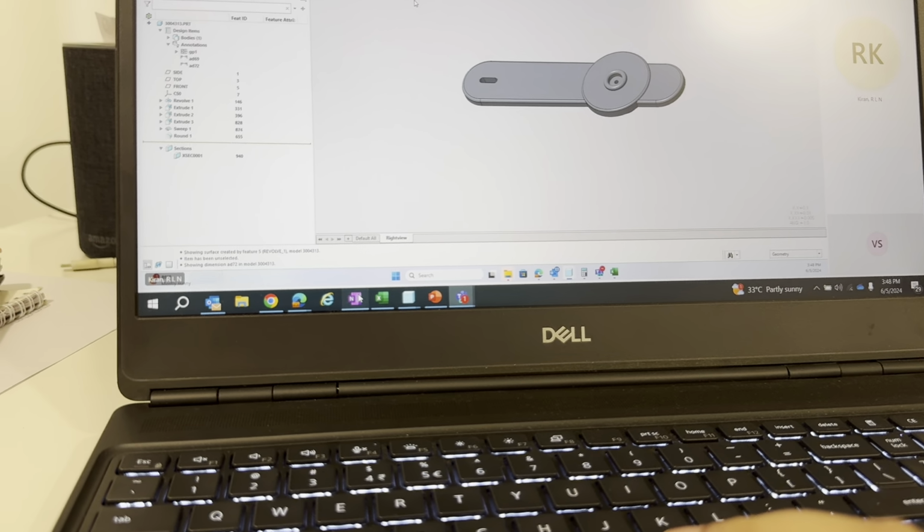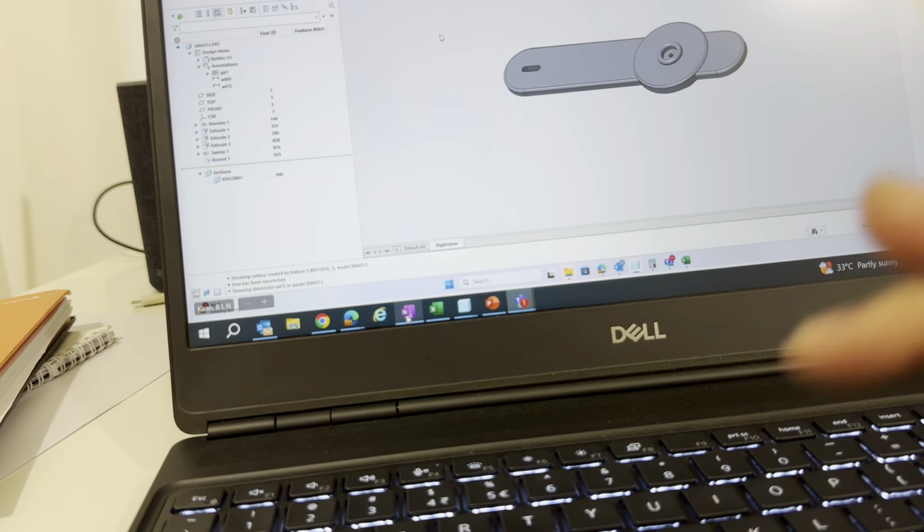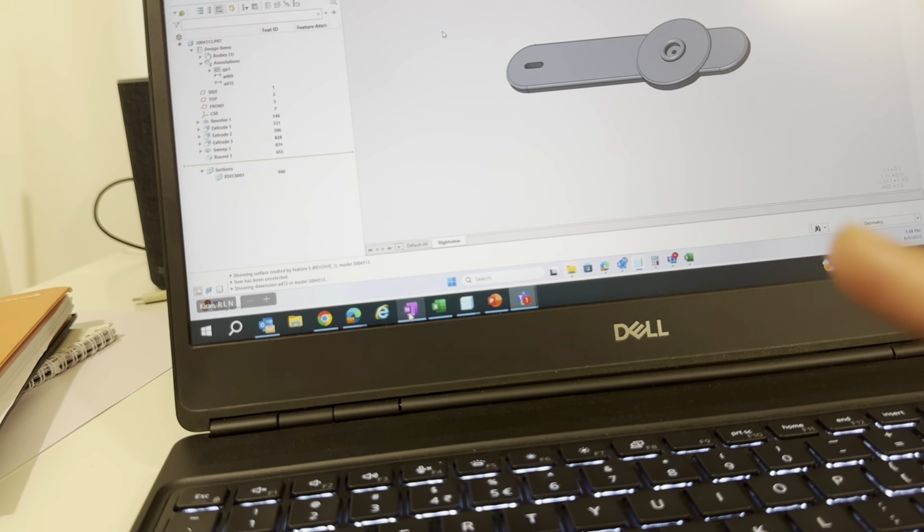Just one more thing. The overlap of two models that you did previously in the jaw part, I wanted to understand which feature you are using to see this comparison of overlapping two models. I'll show you. There are two ways. In this assembly, this is very basic again. This is the old method, which I prefer a lot. And a new method is also there.